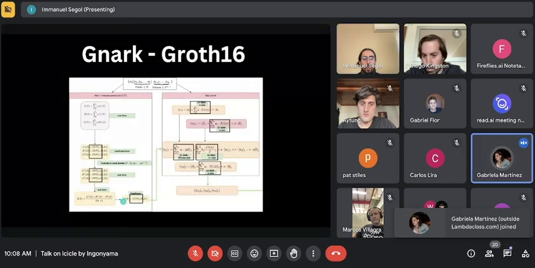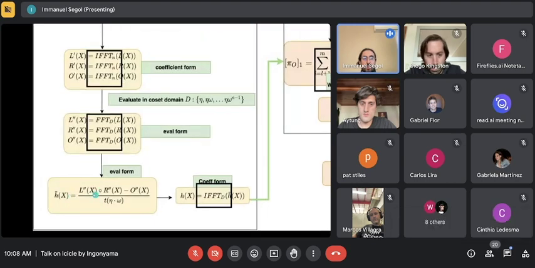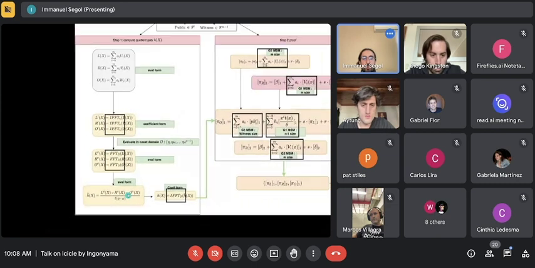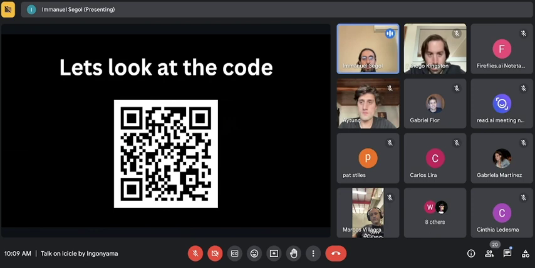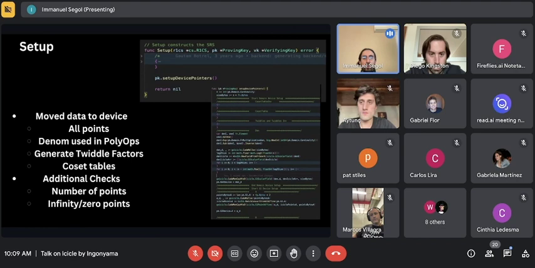And then here you have this function named the H function, which we'll also touch on in a moment. These arrows just illustrate the different points where we're going to actually accelerate. Here you can go to the code and see the actual code base, but we'll go over it.